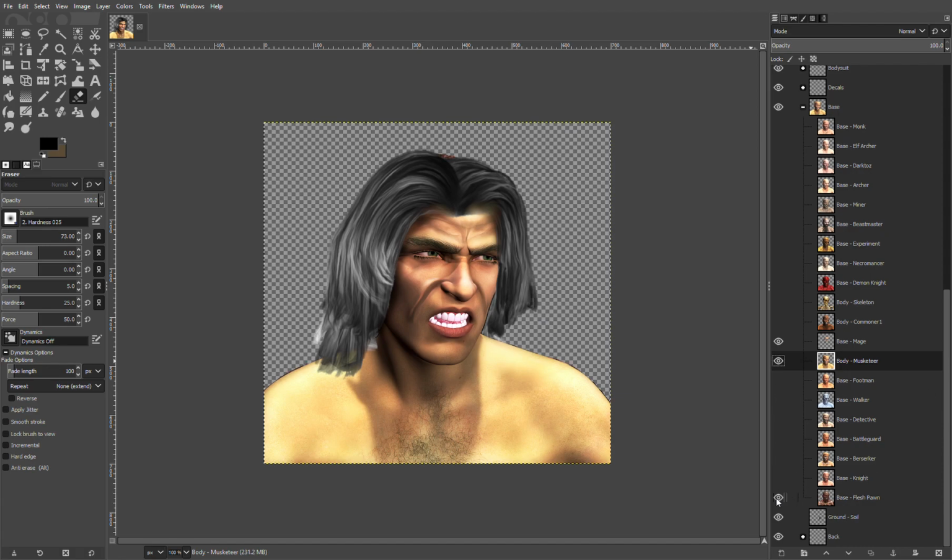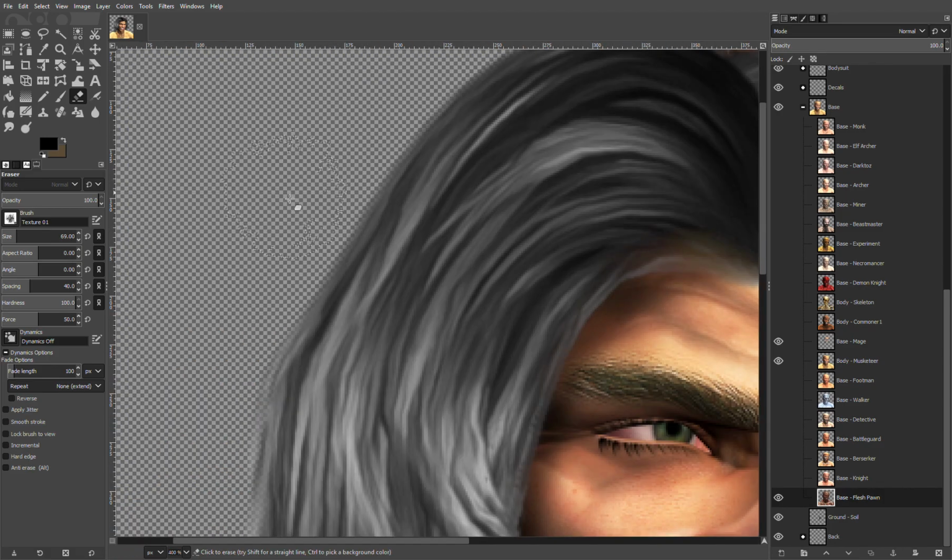So I'm also going to turn on the flesh pawn layer. First I'm going to clean up some of these edges that come from them not being exact. But what I'm really wanting to do is just to let some of that flesh pawn show along his cheek where he was burned. So I'm going to take my favorite little tool here. That's way too big. Make it smaller. I'll zoom in a lot to do this.